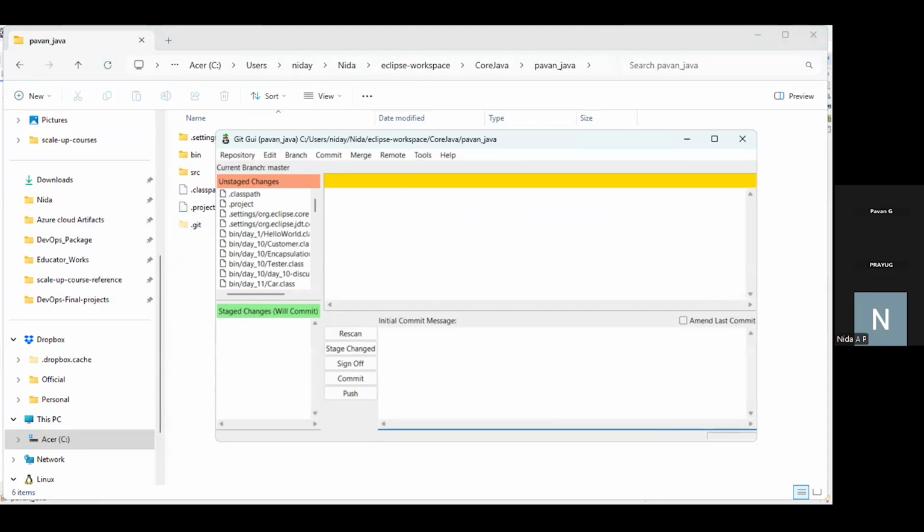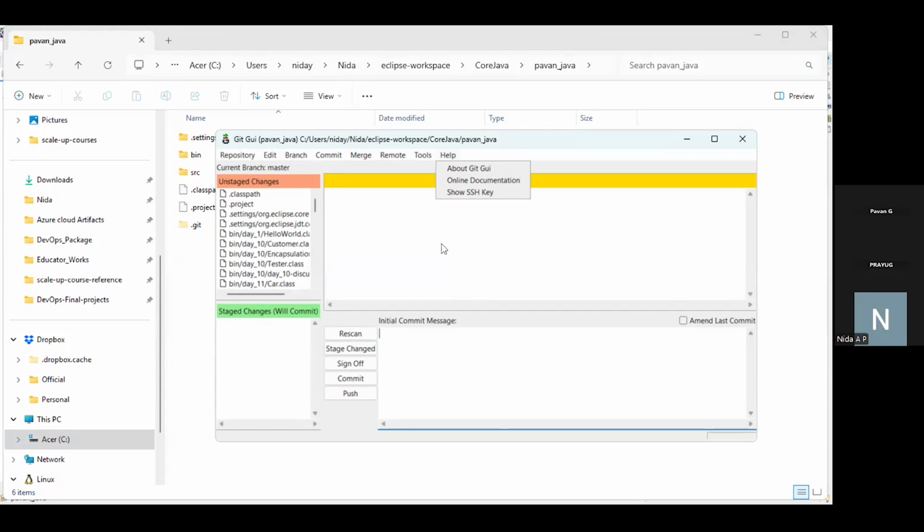A GUI application is an application which provides a graphical interface like this, with buttons, icons, and menus for user interaction. So all these things come under the GUI. And your desktop application can have both the GUI and also the CLI.